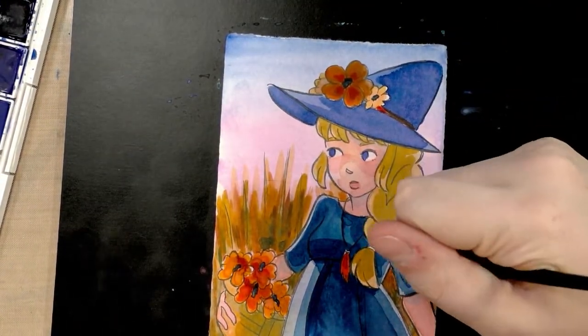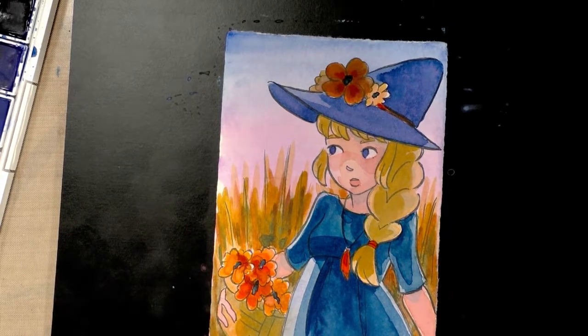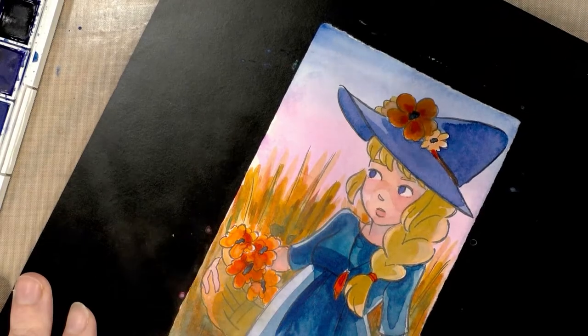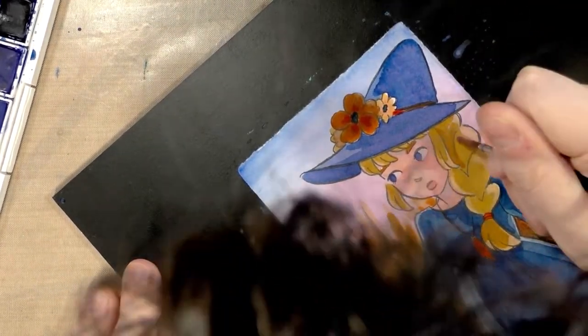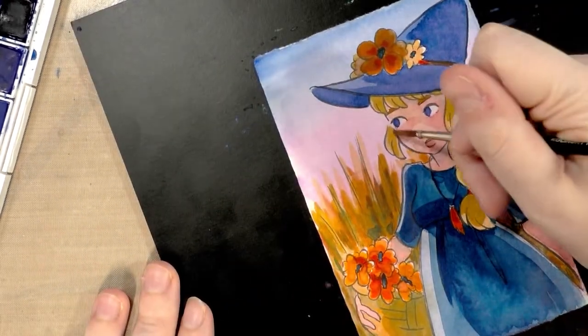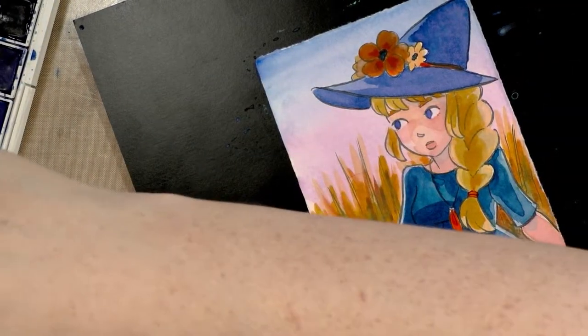All right, so everything is almost dry, and it's just about done. It really looks faded and muted, and part of that is because since these paints aren't really transparent, they didn't go over the inks in a transparent manner. They left sort of like a residue, I guess, of the optical brighteners that were used to make them seem more intense in the palette. And then if you just build up layers of that, you're really gonna end up with something that looks a little muted, a little muddy, not as intense or vibrant as it might have looked in store or on the internet or in the pan even.